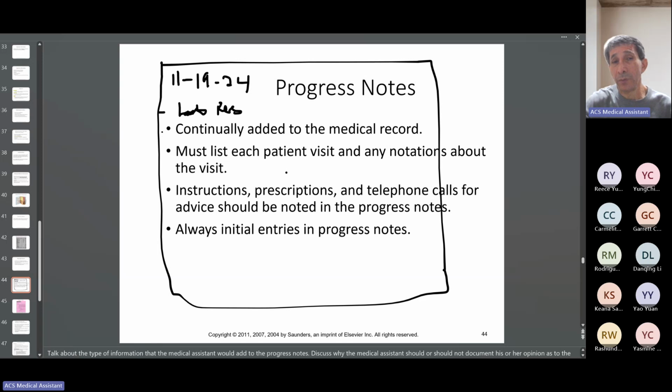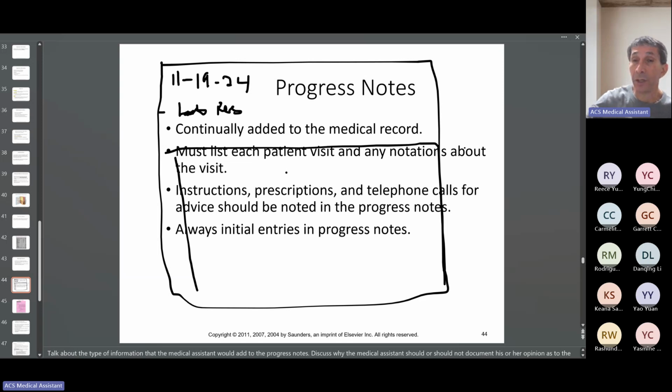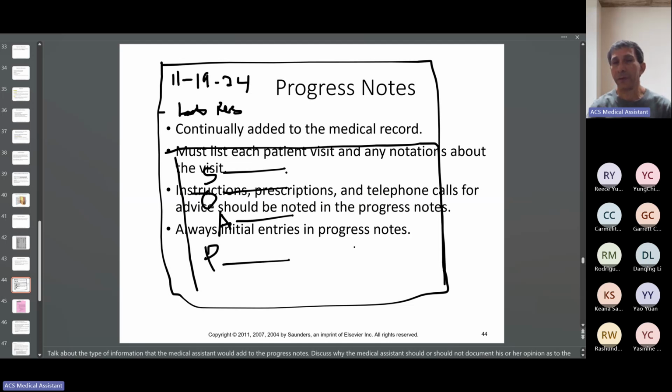So what about any other information? Well, the whole page is going to be blank, right? So we just have this information right here. Can we use the other part of the page to write another note for another time that the patient comes in? Of course, we're going to do that, if there is enough space to fit the information. The SOAP: here we're going to put the chief complaint, here all the evaluations we're going to do, here we're going to say the diagnosis, and here whatever we order for the patient.